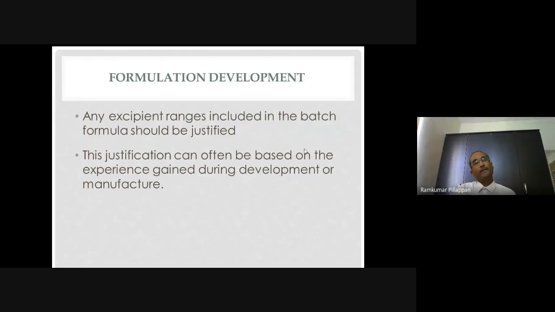When I say excipients, say for example, starch used as a binder, you have to establish what the percentage is. Normally they say 10% plus or minus 2%. That means 8 to 12% starch used as a binder is what I am proposing in my submission for regulatory approval. That is nothing but an excipient range. This is important, with a justification why there is a need for 2% variation in the binder, because the raw material may have different moisture levels, or there may be slight changes in the particle size of the drug material or crystalline forms, or sometimes even the moisture level in the tablet granule blend may differ. So that may require a slight increase or decrease of binding agent. That's why we give excipient ranges.